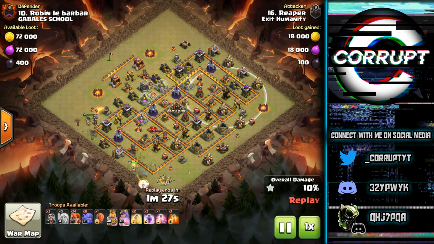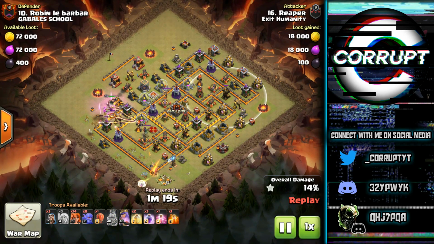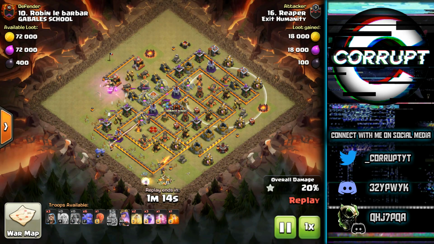So what you'll see is that setting a funnel isn't hard. Using the king, using the wizards there, it's a pretty easy funnel with the king. And then the queen, all that queen's doing is just going to pick off some of the defenses, but as long as you can make sure that she walks on the other side, then that's good. And then you can just send in the bowlers and the Valkyries, and that's it.